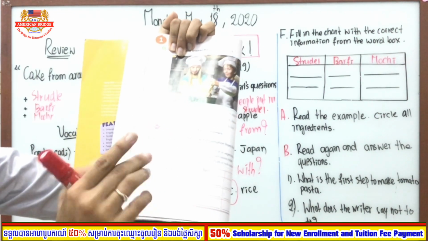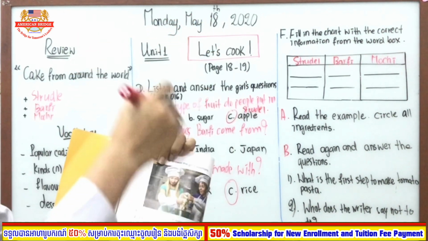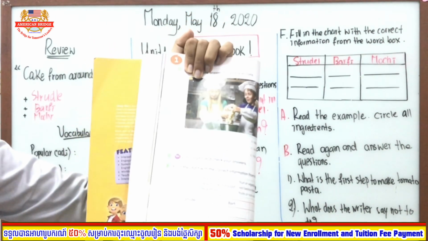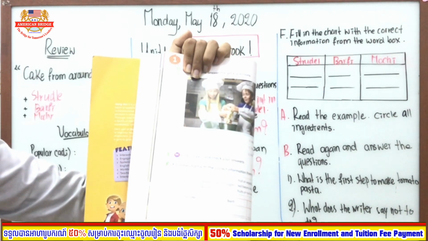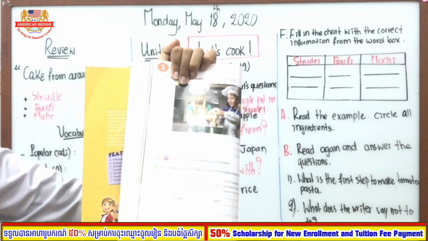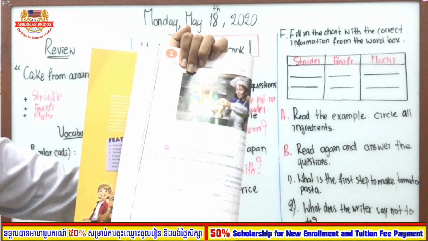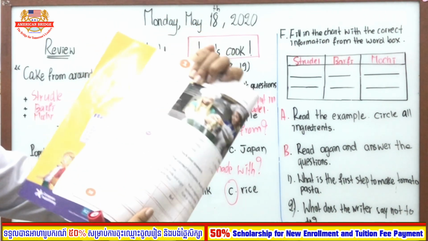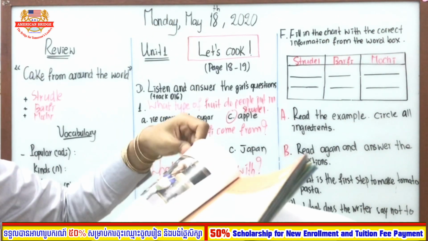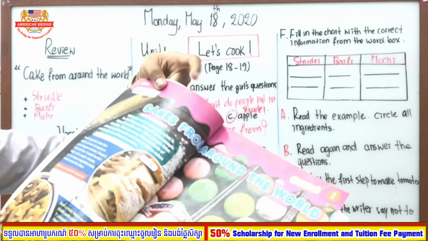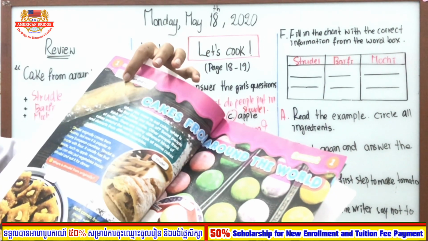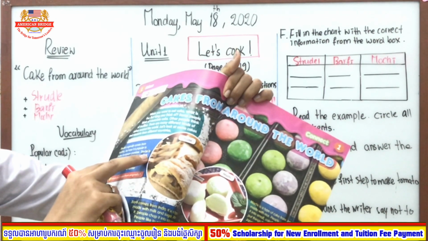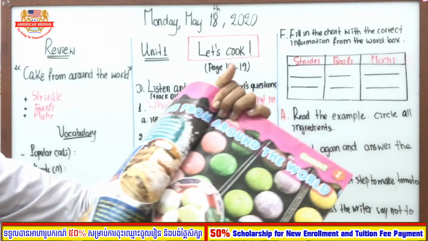For example, if strudel comes from Austria, you can put the words from Austria, and then you try to find another piece of information that relates to strudel. So, as you know, strudel comes from Austria, and it is made with what? To understand this question, you need to look more closely at our reading from last week. So you will see that strudel is made with what? Flour, and it usually has fruit, for example.